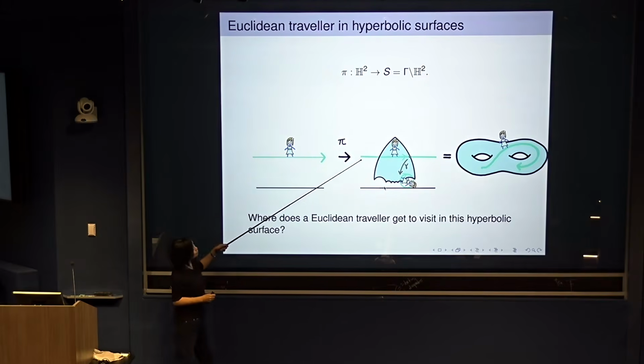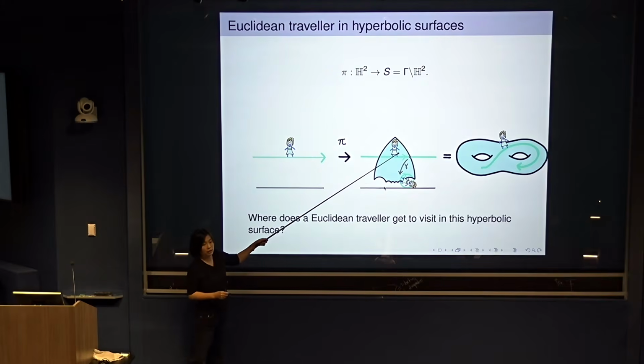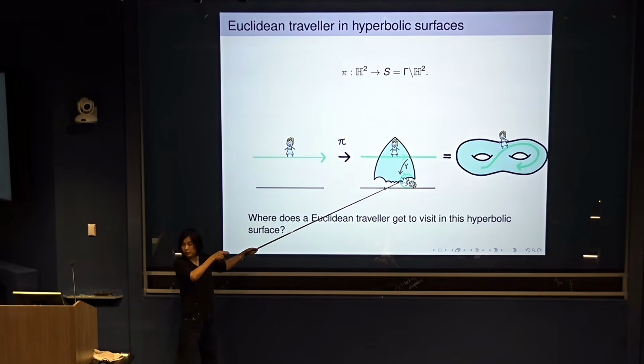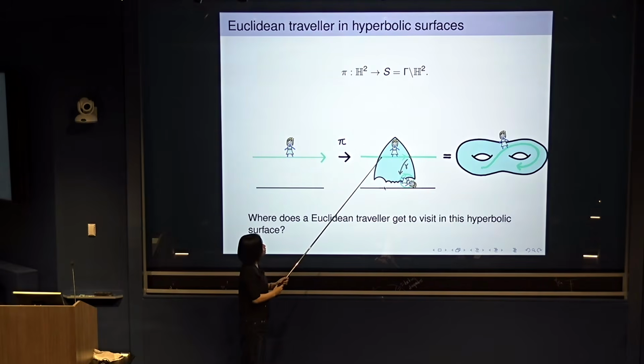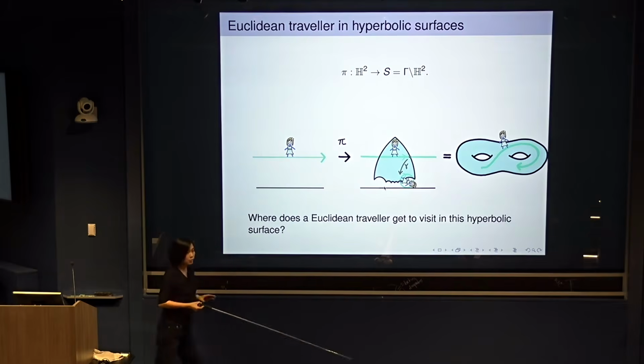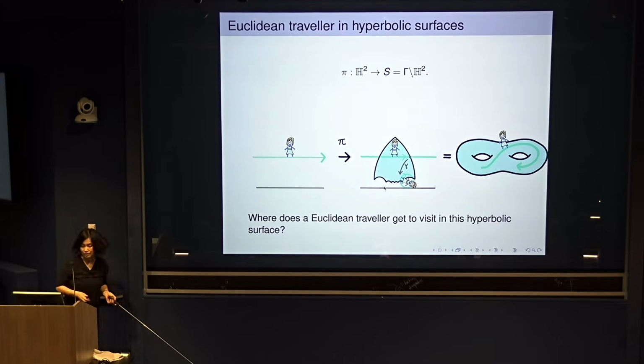Okay, so now she travels along this Euclidean line. And as before, when she reaches the boundary of this fundamental domain, she gets instantly moved to another side by the side pairing transformation. And this side pairing transformation also moves this horocycle, or Euclidean line, to another Euclidean line. Then she must travel along this Euclidean line until she reaches another side of the fundamental domain, and then she gets moved somewhere else by another side pairing transformation, and so on. Okay? So it looks a little bit more complicated than the Euclidean torus case.